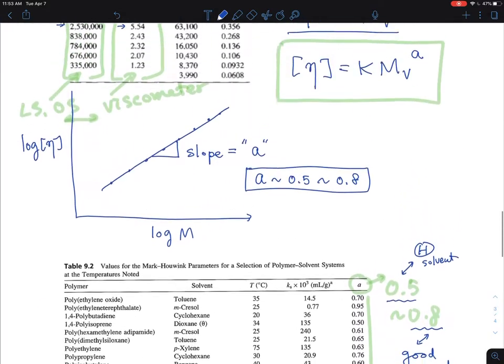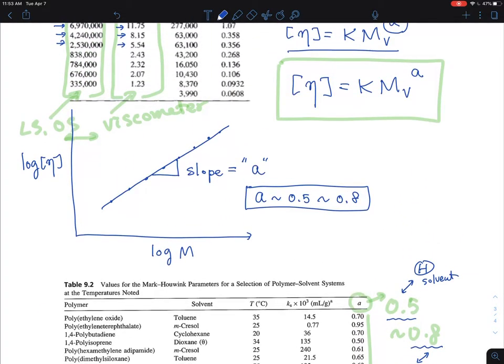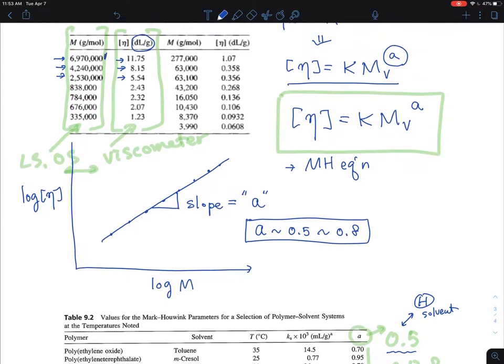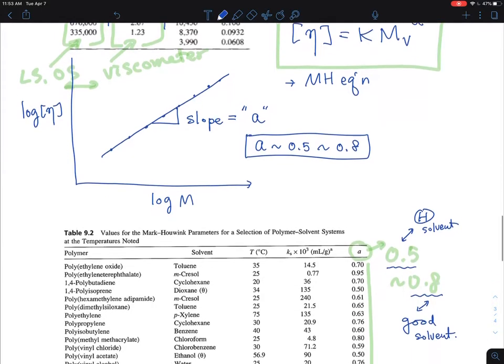But the Mark-Houwink equation comes strictly from very empirical understanding. The higher the polymer molecular weight is, the higher the intrinsic viscosity is, right? If you increase the molecular weight here, you will see an increase in the intrinsic viscosity. They're trying to find the correlation in a power law format, and that works out very well.